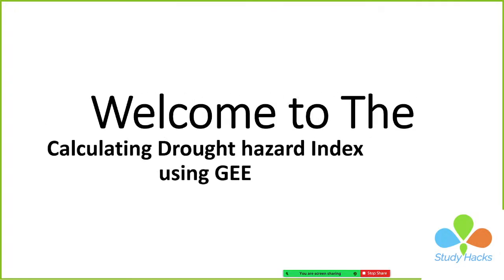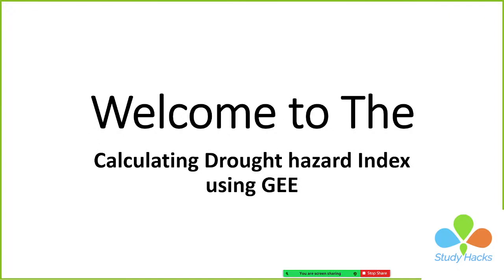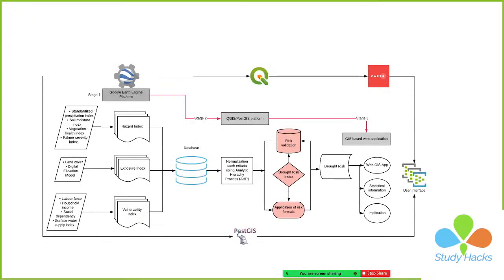So basically, we can calculate the drought hazard index using the Google Earth Engine platform. This is the main algorithm for making the drought hazard index. In this time, we perform it only in Google Earth Engine. Basically, this algorithm can also make a web-based platform for drought monitoring or drought hazard, but in this time we focus only on the remote sensing analysis, not on web mapping or a GIS-based web application.